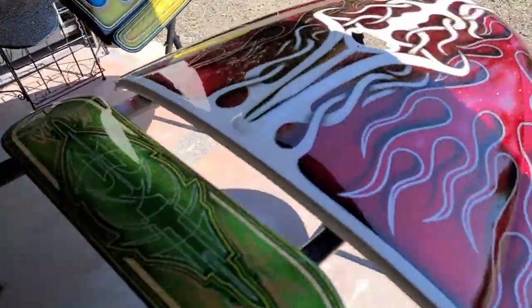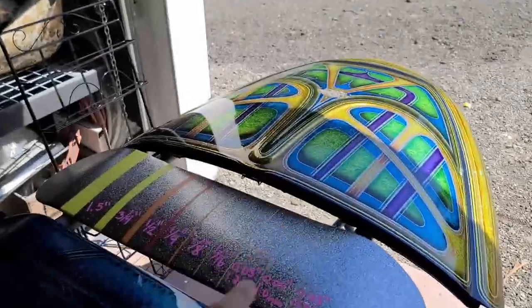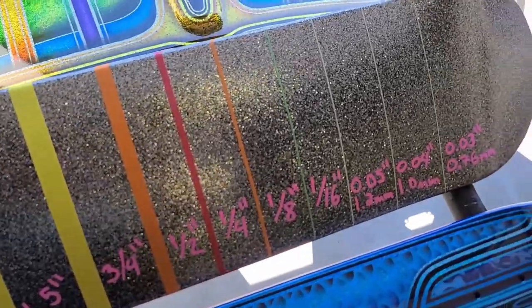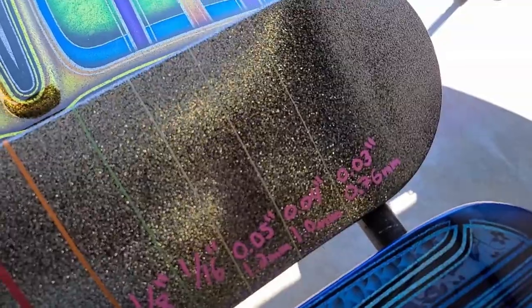There's a couple of skate decks. You guys know this one from that last episode. Of course, my first piece. And then just as an afterthought, I decided to set this up just to show the different size tapes that I use, all the way down to 0.76 of a millimeter. Yeah, it's gonna be fun.